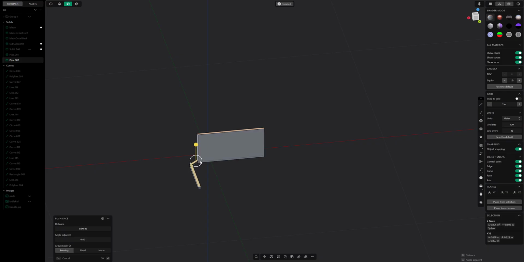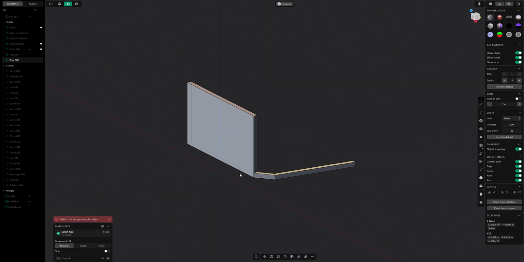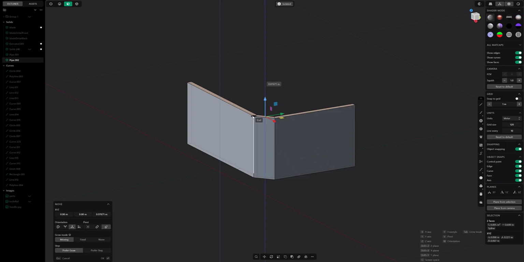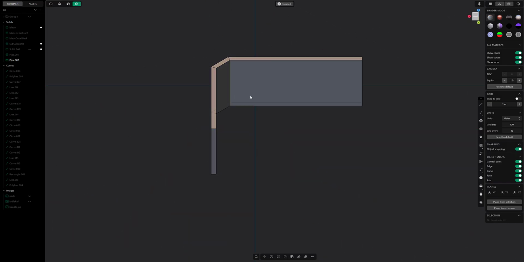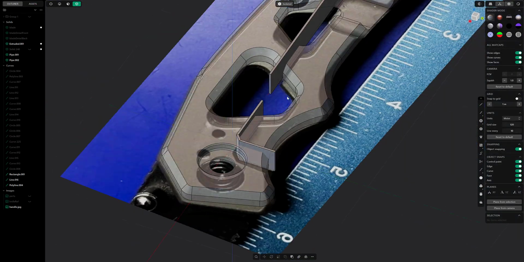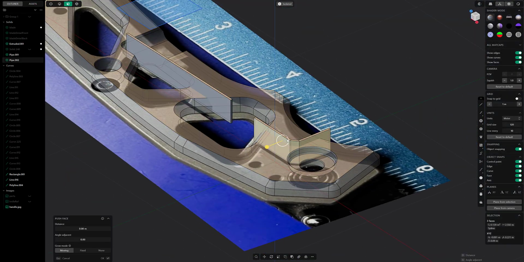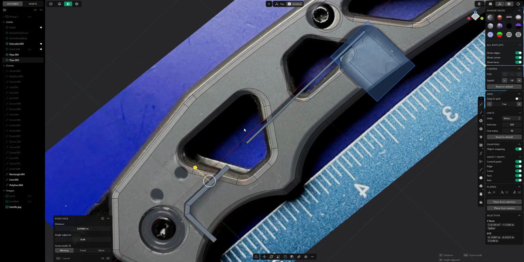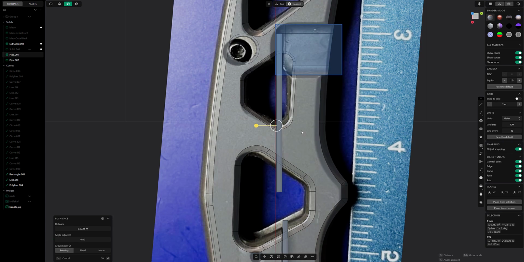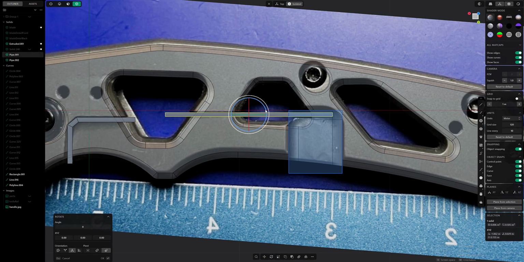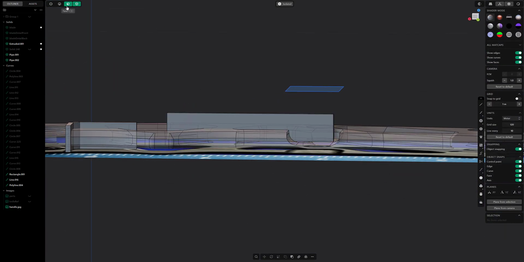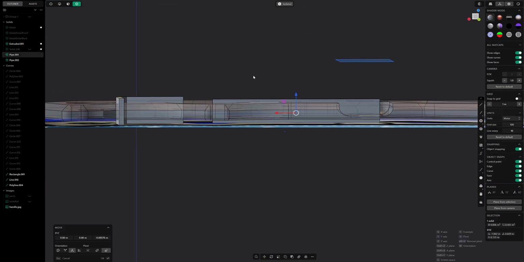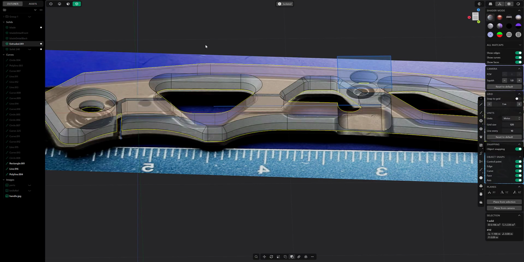On this one, all the faces didn't come with it, so I'm going to go ahead and grab these, and I think I tried to match face, but didn't want to, so I'll just move them by hand and snap to it. Then clean it up, and now we're just going to boolean these in, maybe give it a little bit of thickness first. Okay, so again, we're just making the negative shape, and now we'll select the mesh. We can rotate it a bit, and we can make sure it just goes all the way through, and then boolean.